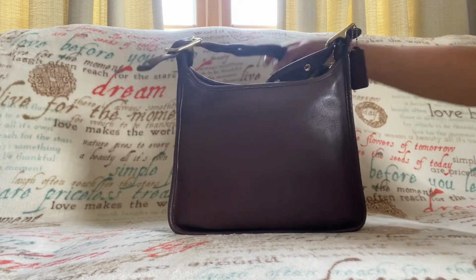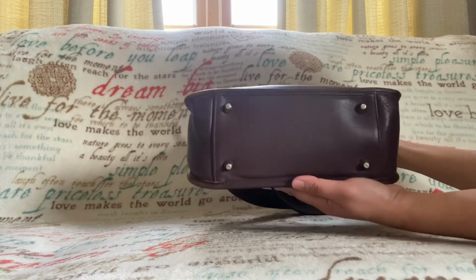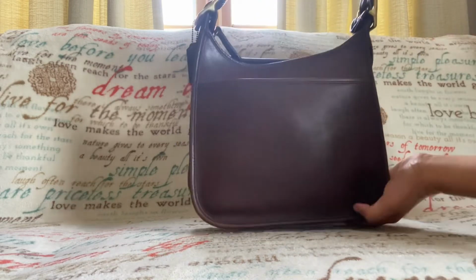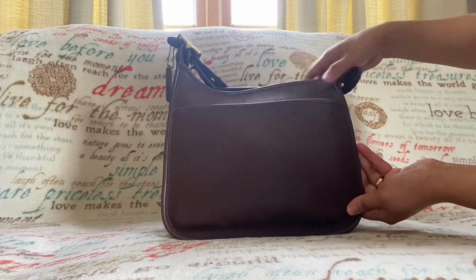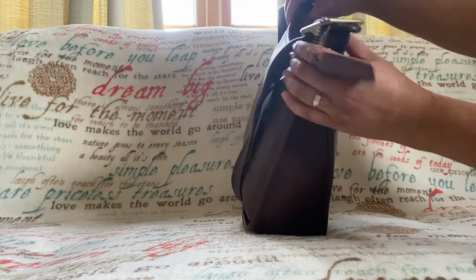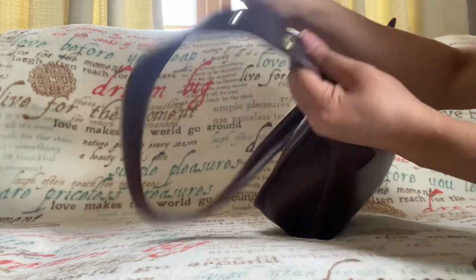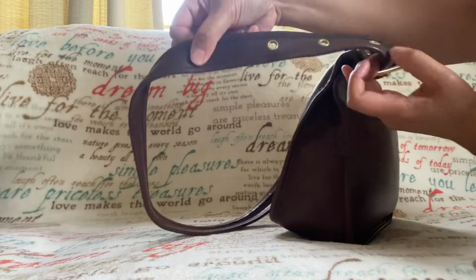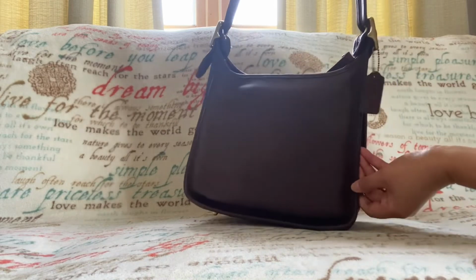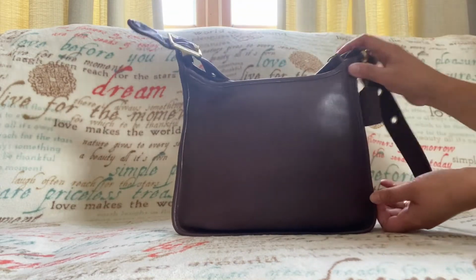This bag is made of glove tan leather and it's so soft and buttery. This one has 4 feet. And there's one slip pocket here. Here's a Coach hang tag. Brass hardware. And the strap is adjustable. By the way, the style number of this bag is 9966 and it's made in the USA. And the color is mahogany.